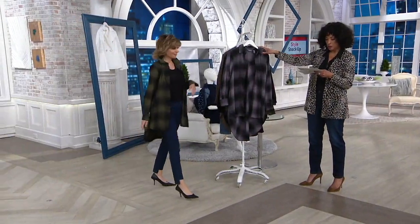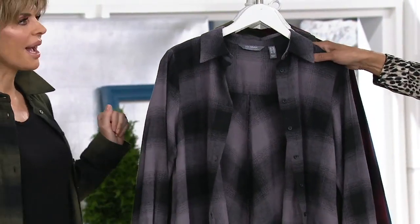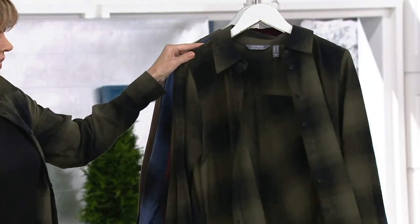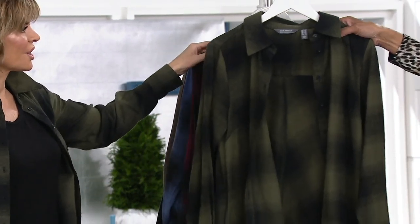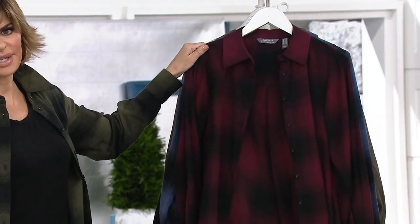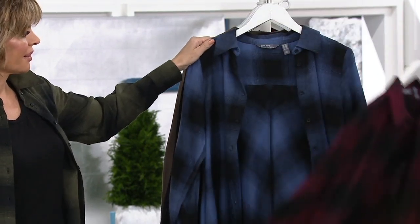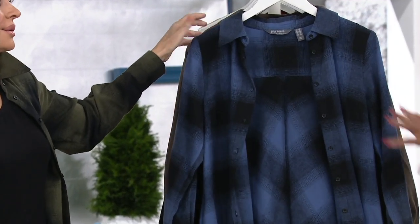So here are the colors, because you did plaids and solids. The plaids: first up is the gray plaid — isn't that pretty? It's a really good plaid; the scale of it is good. And then this is the one you're wearing — the army green plaid. Love it, love it over just a black top; a turtleneck would be great. This is the burgundy plaid — love it. And then our final plaid option: blue plaid. Any version of denim would be great with this.